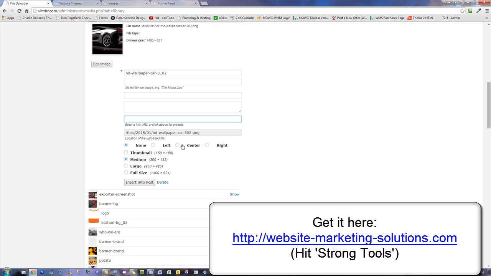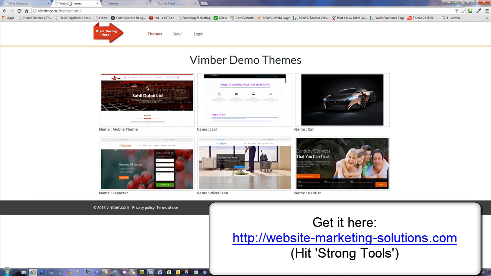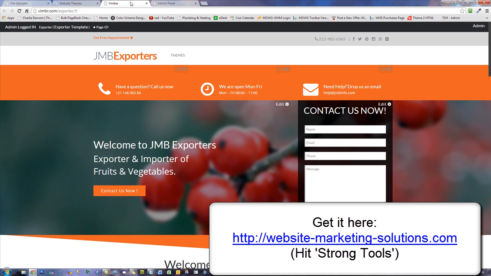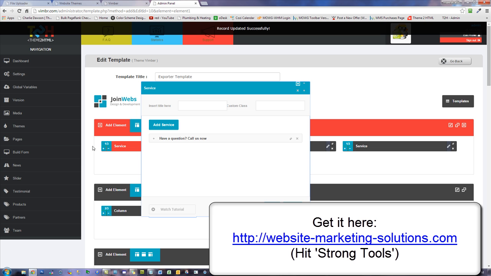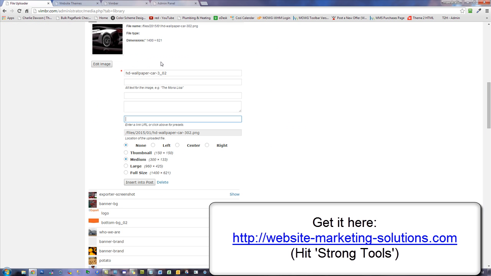Should the image naturally be left, center, or right? If you put none, it just leaves it up to the page, up to what else you do in the background for the theme elements, however you control them in the back end. When you add it in here, you can decide. You can also decide whether the natural size of the image should be a certain size. Then you just save your information and you have it available all the time.